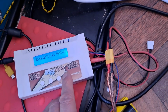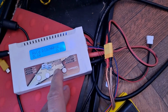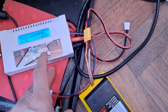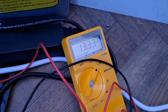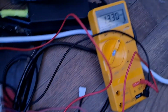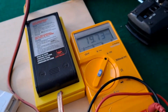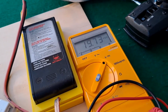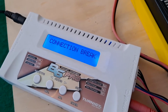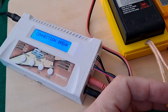Okay. It may be that it's so low it doesn't want to charge it. Okay, might have to do some work on that. Well, it may have rejected it, but it's instantly topped it up to 13.3 volts. So we'll try again. Although that says 19.73 volts, it's a fail. If I actually put that in the car, it has no effect whatsoever. And when I try charging it, what we're getting is that message coming up. So it briefly sees it, and then it says no thank you.